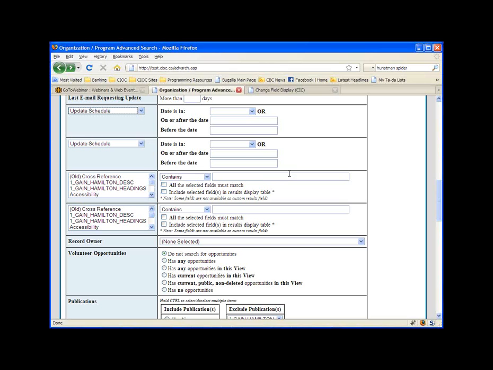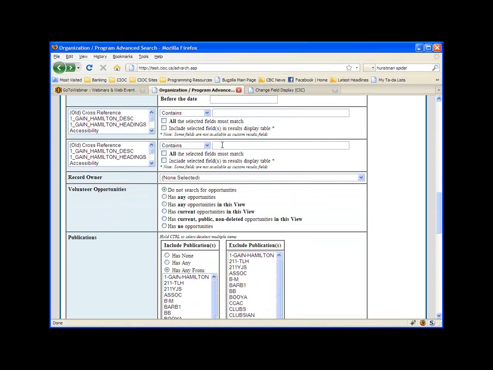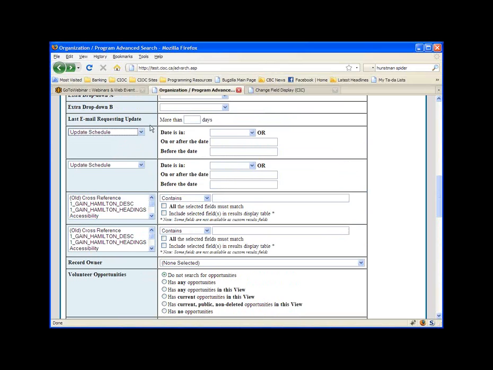Okay. So the custom field search that you see here is any text fields in the database. Over here we have any date fields in the database, and here we have any text fields in the database. Note that the list that you see here is not a complete set of all the fields. It only includes text fields, meaning you couldn't search for non-public this way, or any date fields, or any number fields, anything like that. Anything that isn't a text value, you can't search this way.